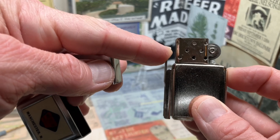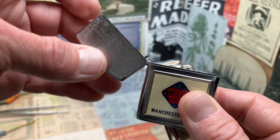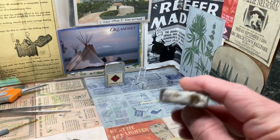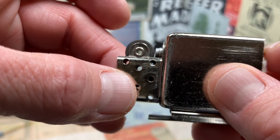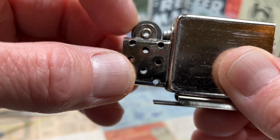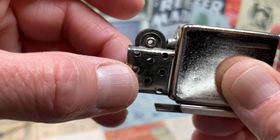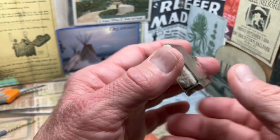There is a leaf spring here on the back of the insert that interacts with this little notch on the lid. And as you can see, the flint spring and screw are screwed all the way in, and the fire wheel is just turning freely. When that occurs, the vast majority of the time, that means you've got old degraded flint blocking the tube that needs to be dug out.